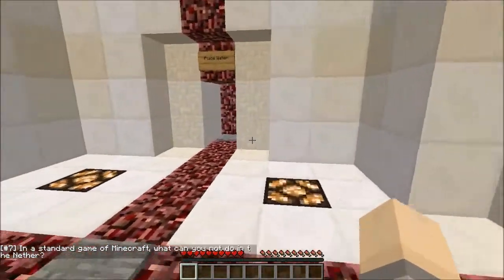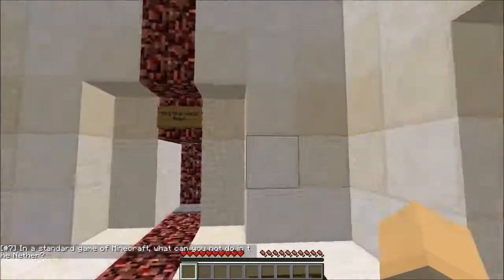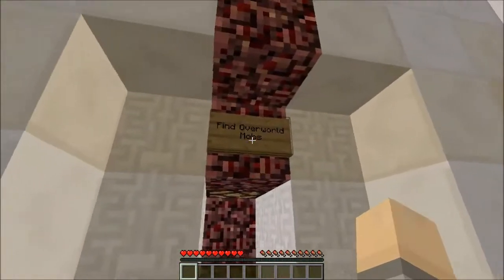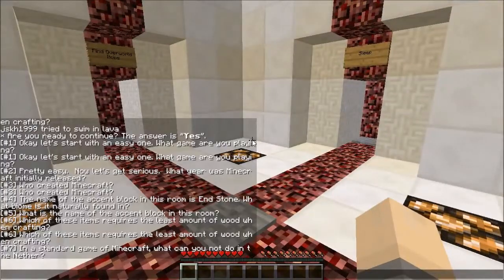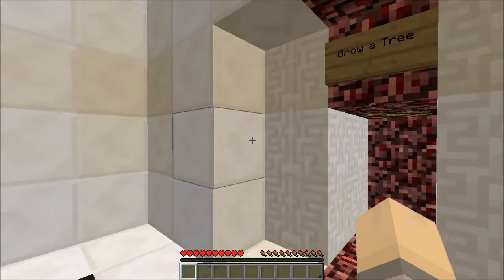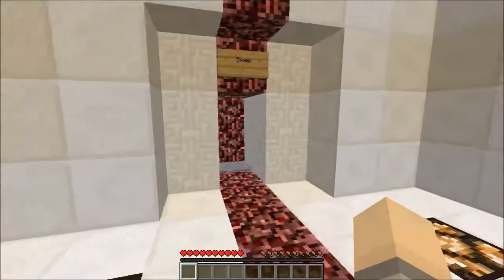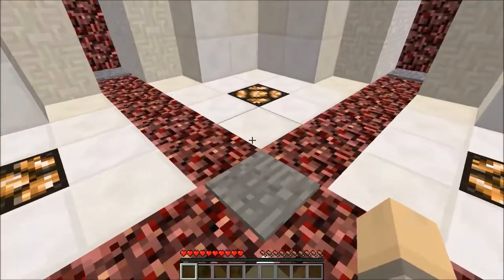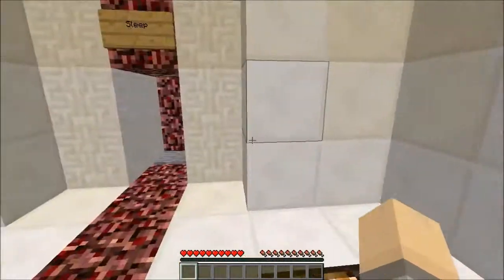Okay, in a standard game of Minecraft, what do you not do in the Nether? Grow a tree? No, you can do that. You can't sleep. Find overworld mobs. This has changed. You can find skeletons. Place water. No. Wait, which one? What can you not do in the Nether? You can find overworld mobs. You can't sleep. You can place water. Actually, you just can't use a water bucket to place water. You can still place water, and you can grow a tree. So sleep.